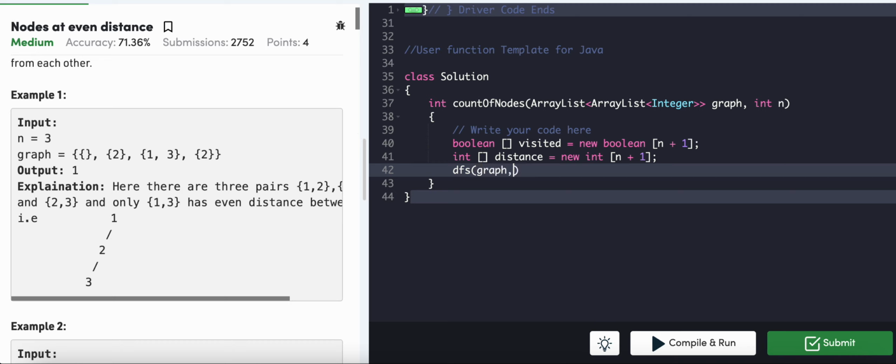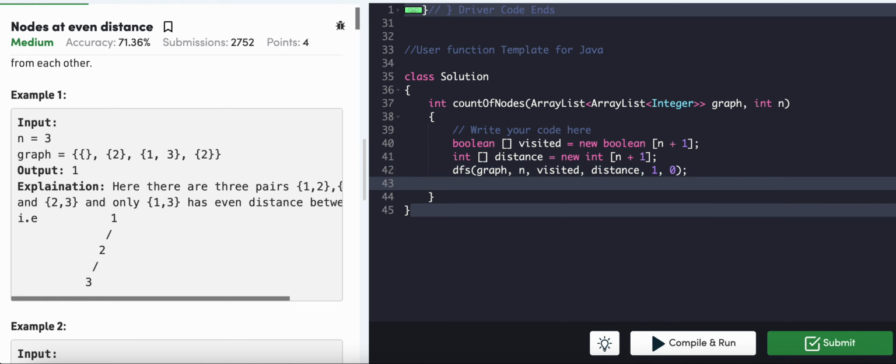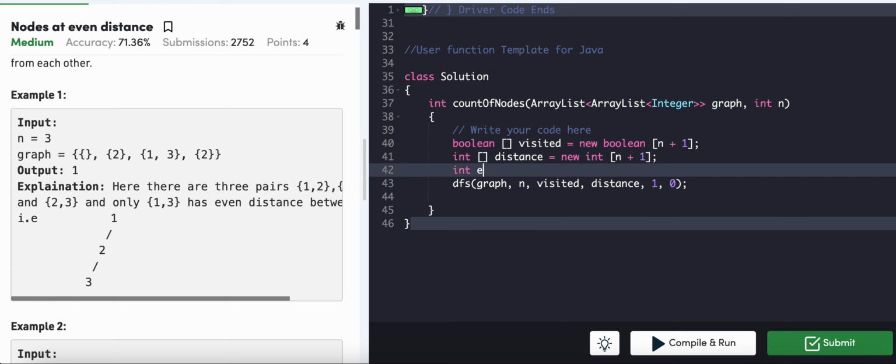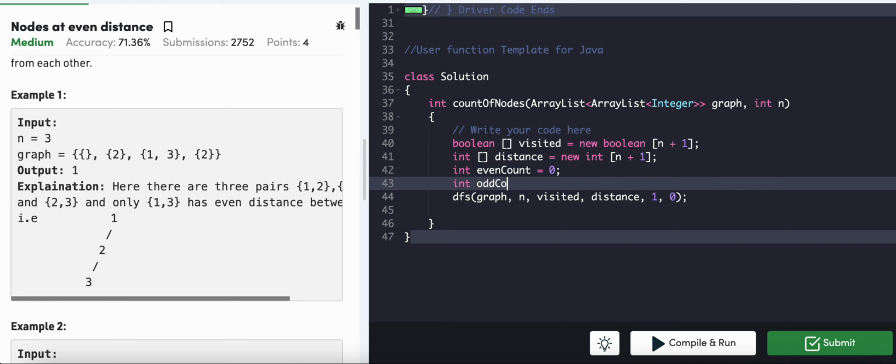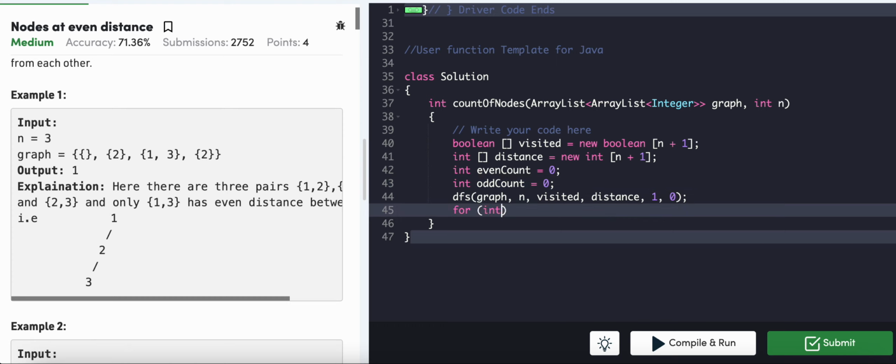DFS graph, n, visited, distance, and from where we are starting. This is the node we are starting, and what is the distance for that? 0. And we will be populating the values inside the distance, and we also need to have int even count, which is equal to 0, int odd count, which is also equal to 0. Now we will be just going through the distance array.